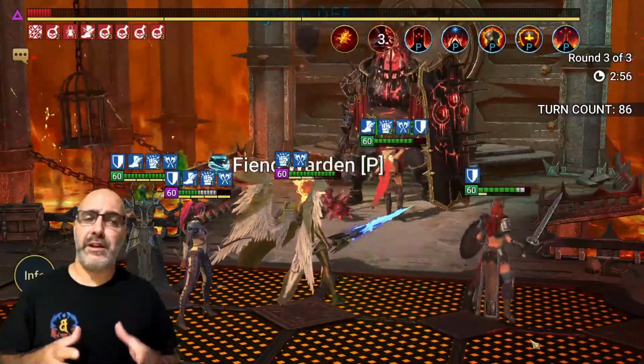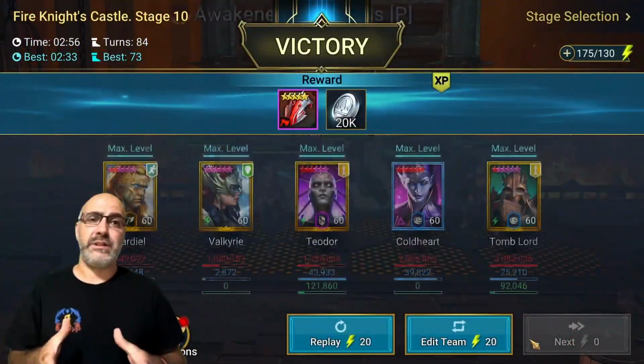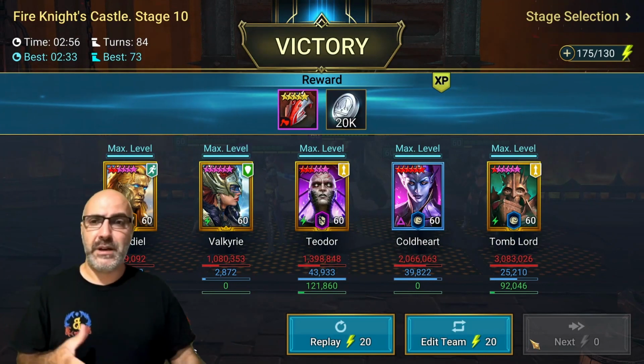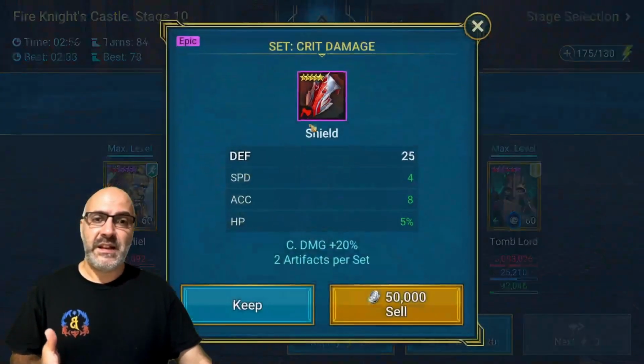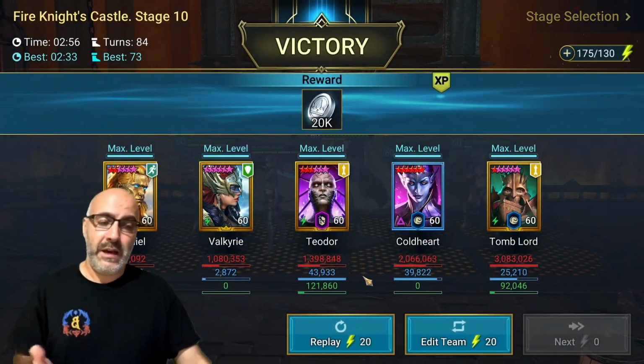But I'm going to go through the calculator. I'm going to show you guys exactly how to build it and see if there's any sort of speed variations. But 2 minutes, 56 seconds. My best time has been 2 minutes, 53 seconds, and we did all that for a 5-star epic piece.